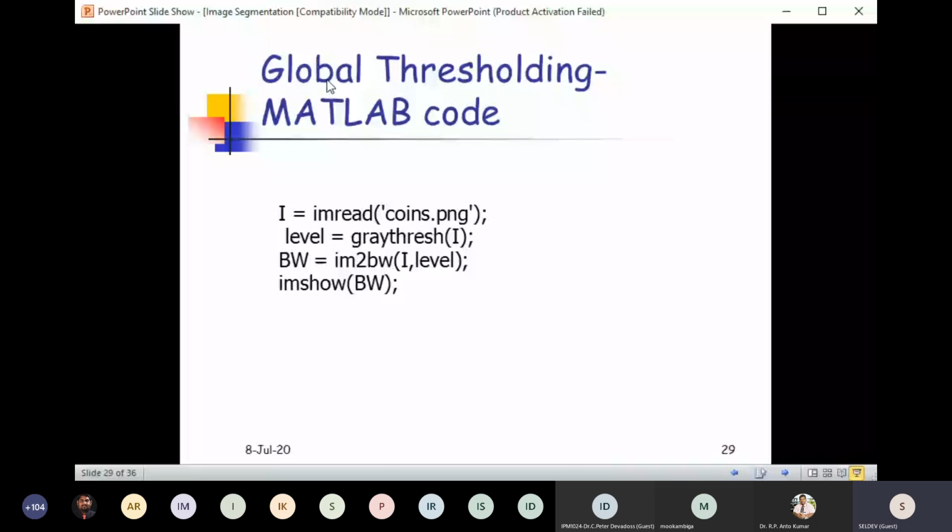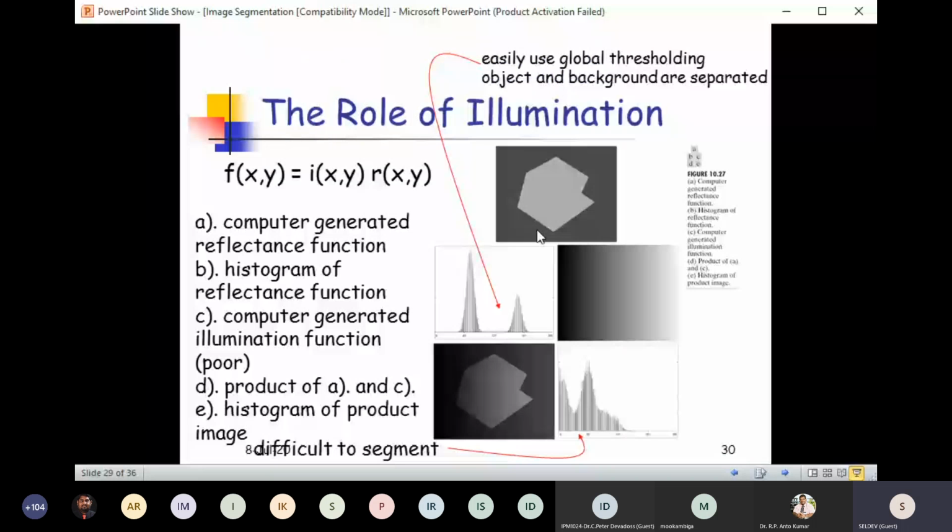So in an actual case, suppose we have a histogram like this, then this will hold good, right? But when you have a histogram like this, what will happen? It is very difficult. Suppose we have an image like this, we can fix the threshold, right? If the image is like this, if you fix a threshold, will it hold good? No. So you cannot exactly fix the threshold, right? In such cases, we go for local thresholding.